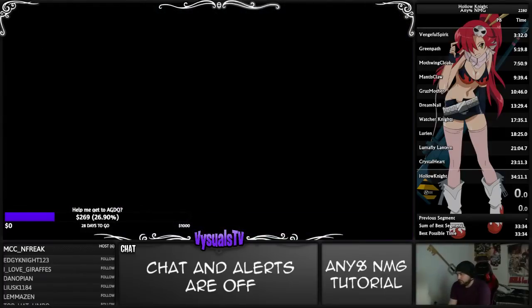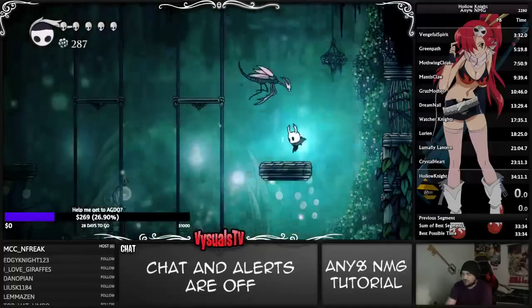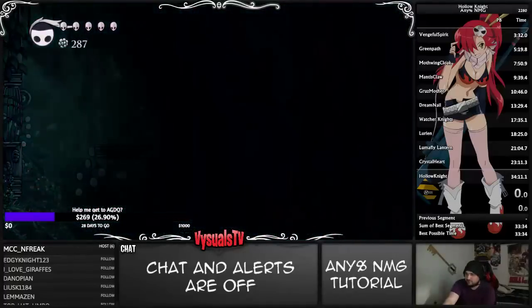So, basically you want to slam... There's another way of doing this, but this is the way I do it. You slam into the wall, then you jump off the wall instead of doing what I just did.